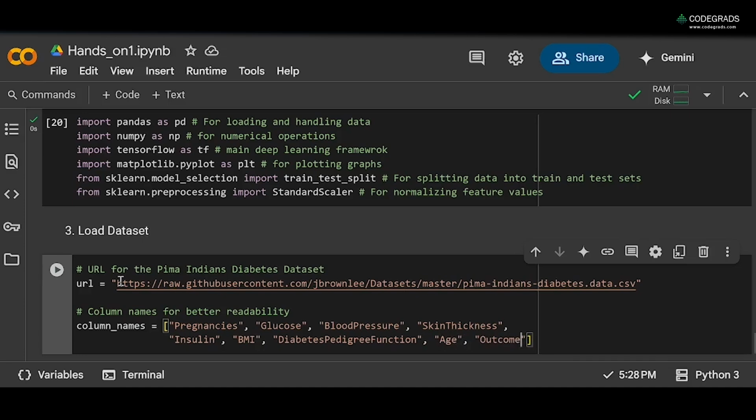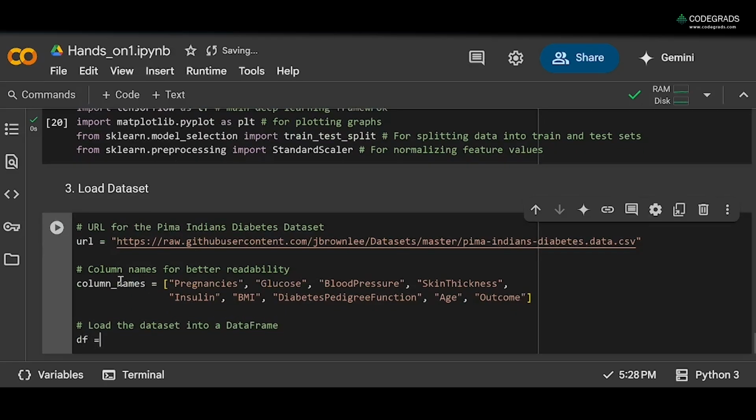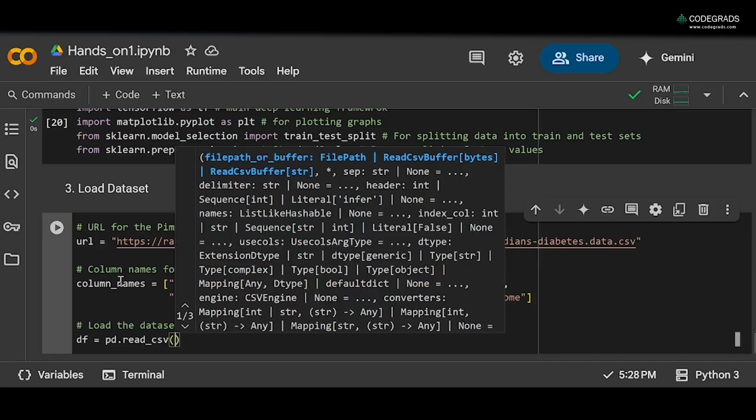Now we'll give these column names to our dataset. So for that, we'll load the dataset into a data frame. Okay, df equal to pd.read_csv. We'll mention the URL here.